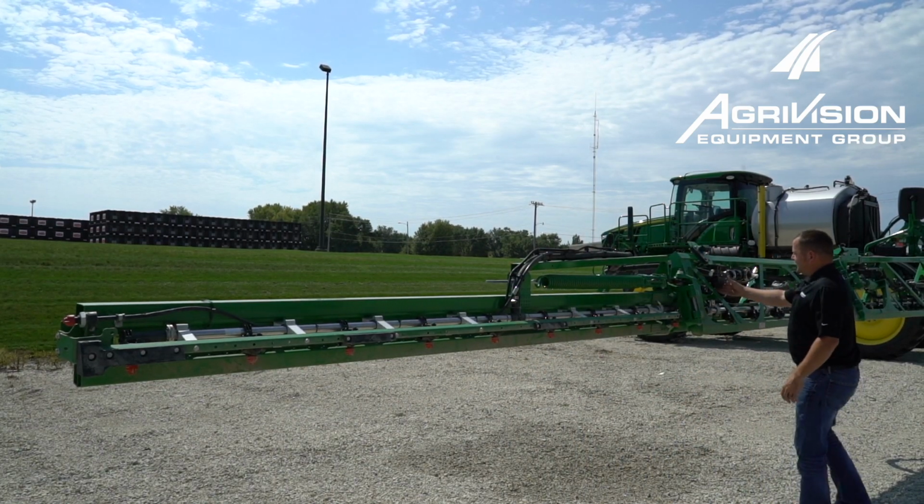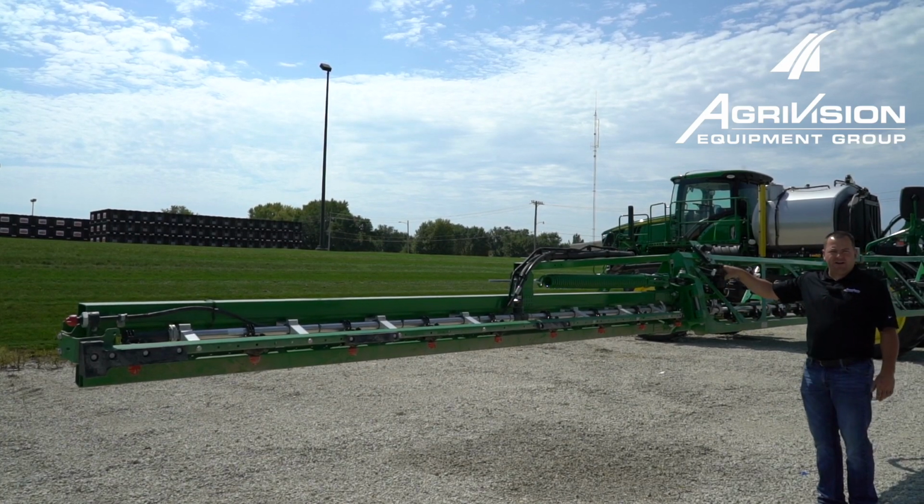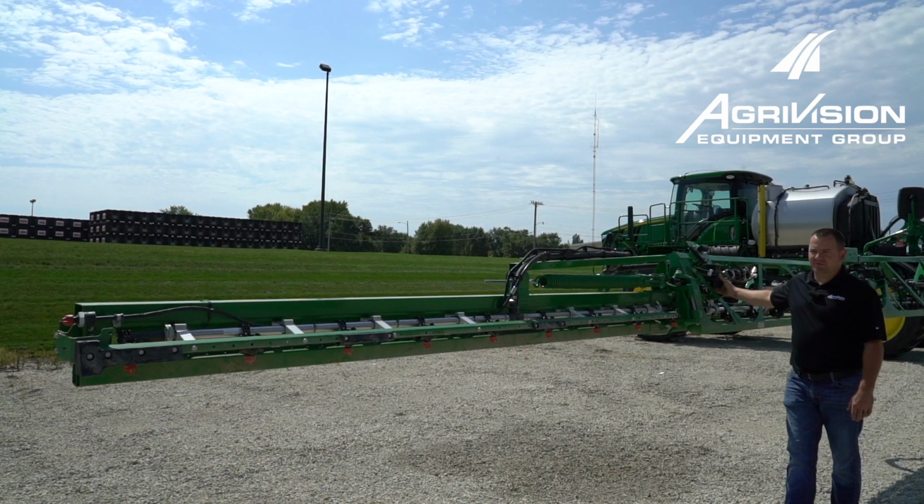And then back here is the actual actuator. If we don't run that, it'll trap water in here and cause some parts to get damaged from freezing up.